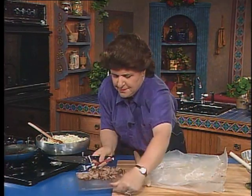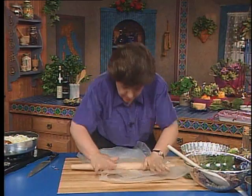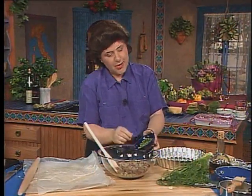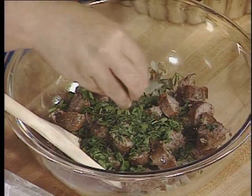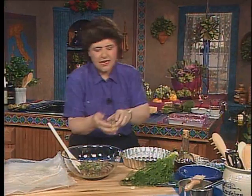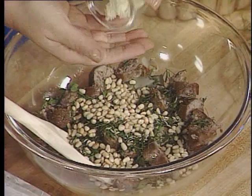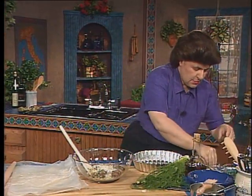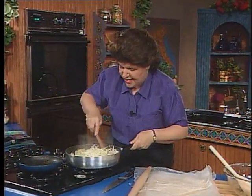I'm going to get the sausage off and put it right here with my artichokes. Now I want to add some flat leaf parsley from my garden — about two good tablespoons. Then the leaves from the fennel, about two tablespoons of those — I'm not wasting anything. And then some fennel seeds, about a teaspoon to a teaspoon and a half. And pine nuts — these come from the stone pine tree in Italy and are very hard to extract, which is why they're expensive. About a quarter cup of Parmesan cheese, coarse black pepper, and salt to taste. Just mix that all up.